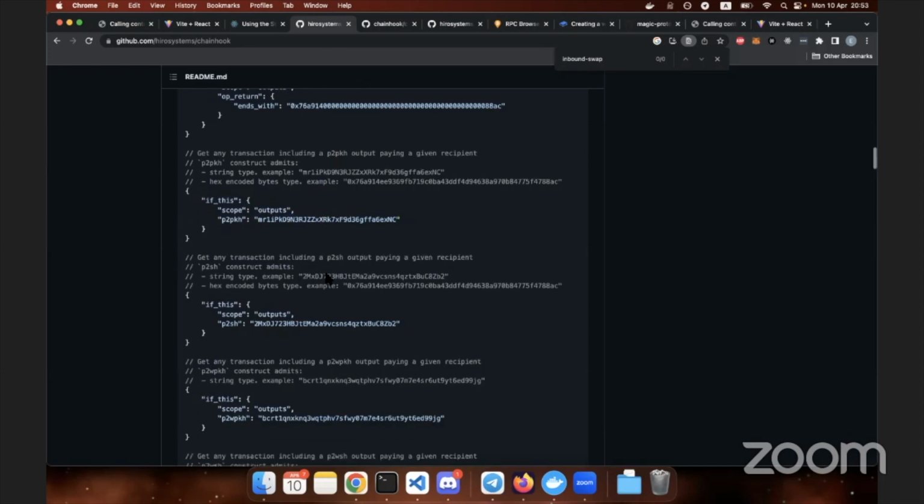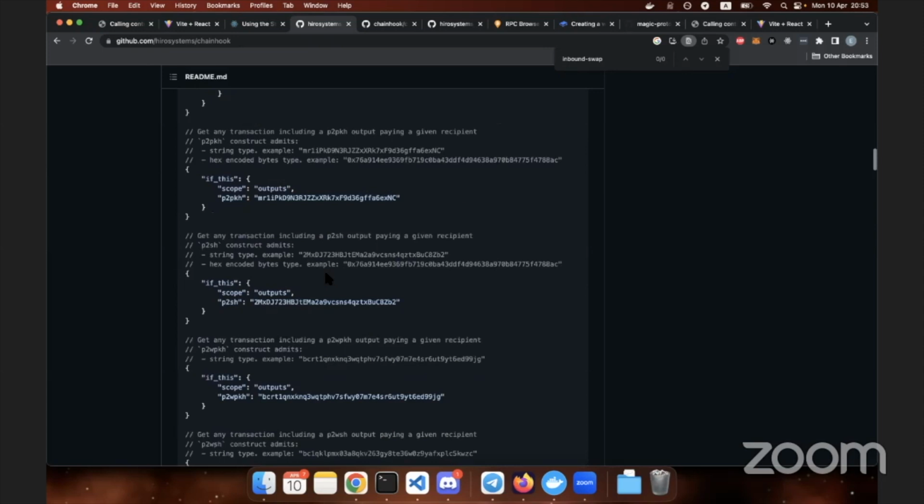And for this specific case, one of the most important predicates would be if funds are being sent to a given recipient, which in our case would be the address to which the user wants to send their Bitcoin to complete a swap into our protocol. So this predicate here, as an example, would allow us to do that.